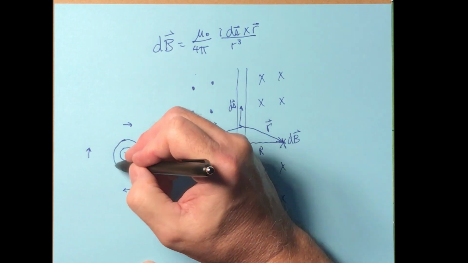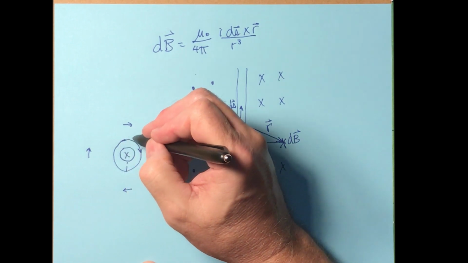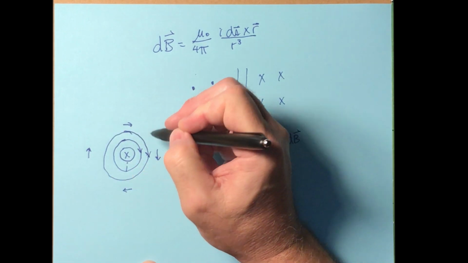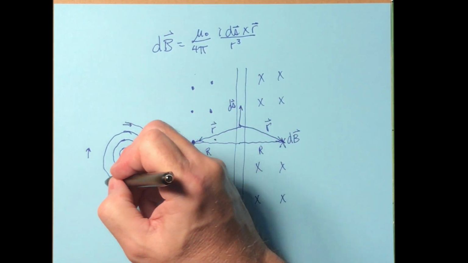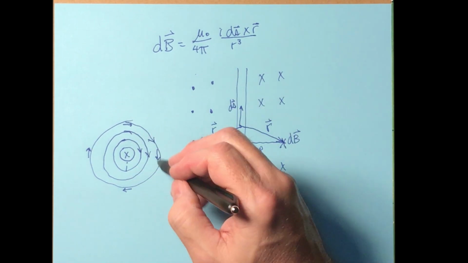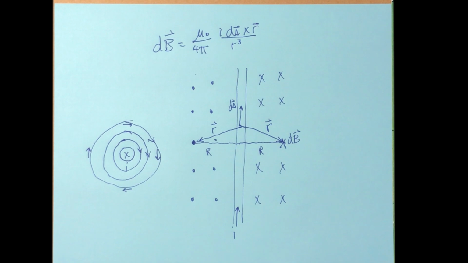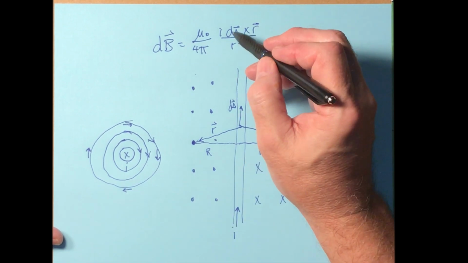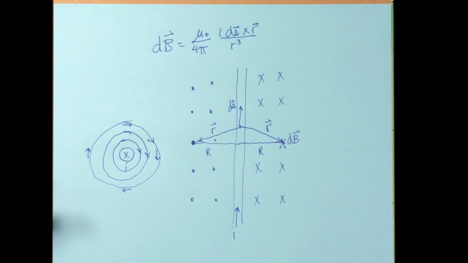So that would represent an equal magnitude anywhere along that circle. We'll have an equal magnitude along that one. We'll have an equal magnitude along that one. But the magnetic field direction is the same in all of those. So you determine the direction of the magnetic field from the cross product in the Biot-Savart law.